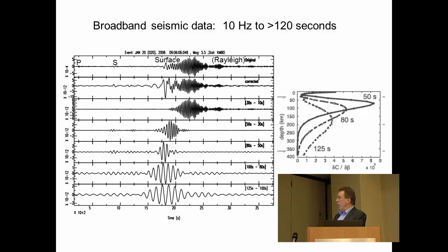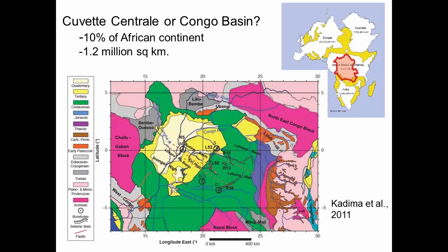So over here is a plot of depth. You don't need to worry about this axis here, other than this is a graph that shows the sensitivity of the surface waves to different depths. So say a 50-second surface wave has its peak sensitivity to structure, say, between 50 and 100 kilometer depth, whereas a 125-second surface wave, so this guy down here, has peak sensitivity at 150 to 200 kilometer depth. So the longer the wavelength, the longer the period, the deeper we're seeing into the earth.